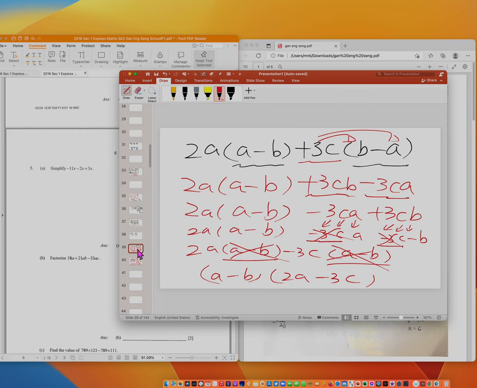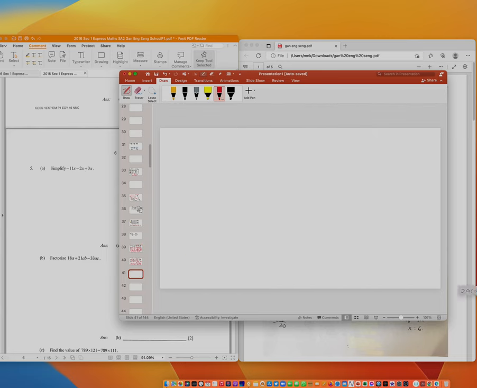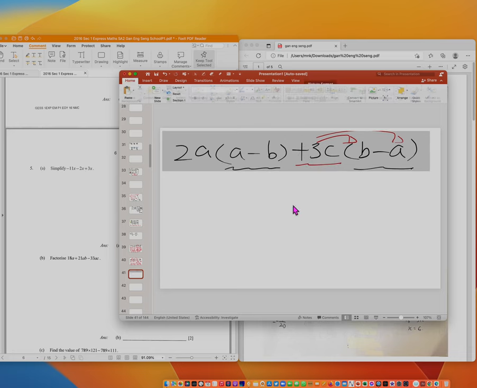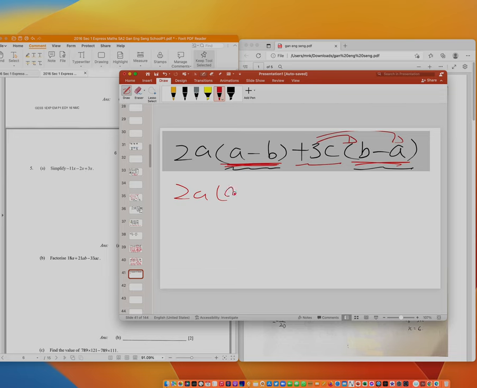So let's come back to this. This is one approach. Another approach: you must remember this, because this is a very common question. Once again, this is A minus B, this is B minus A. They are similar, but not exactly the same, so they cannot be considered common. If they are not common, you cannot take out. But what you can do is force it to be A minus B. It means you exchange the position. If you force this change of position, you need to change the sign. So plus becomes minus in this case. Therefore, take out the common factor A minus B, and you get 2a minus 3c.